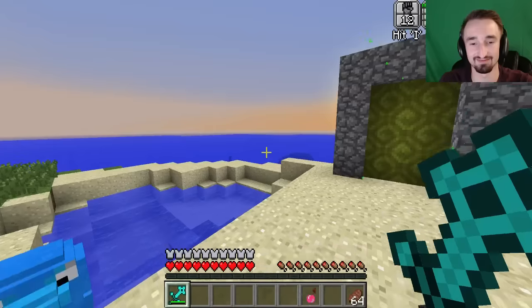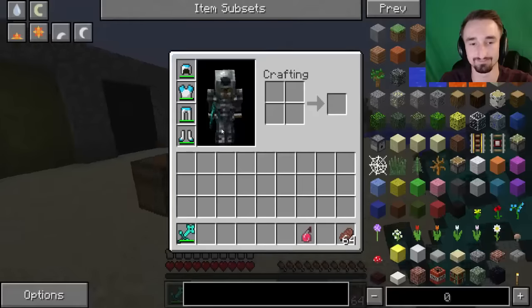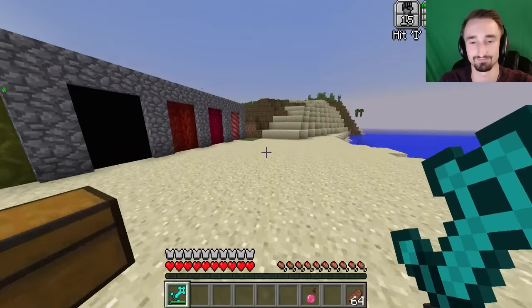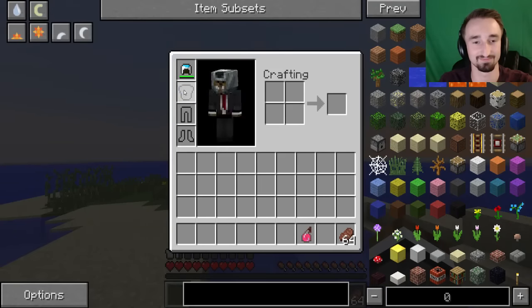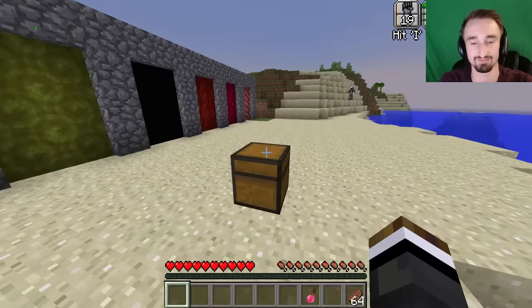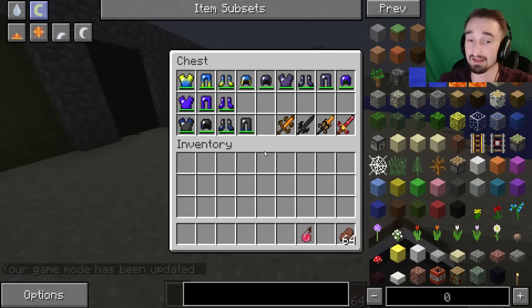Okay, so we have to remember there's 3 things to take into account here. We have our armor, which always gives us a unique bonus, which was we don't have to have food. Our sword, which is going to change the effects of the game, as well as the environment that we're in. So there's 3 factors to keep in mind when PvPing, which is crazy.